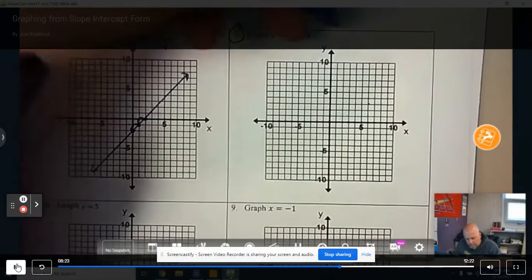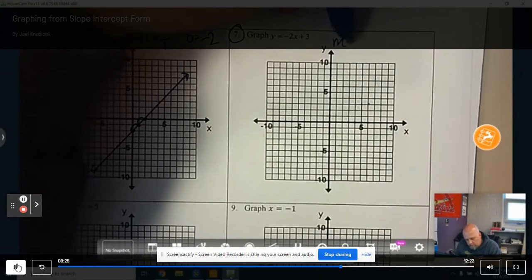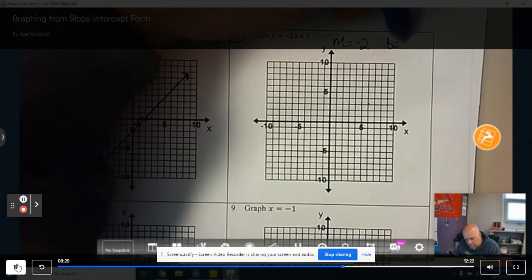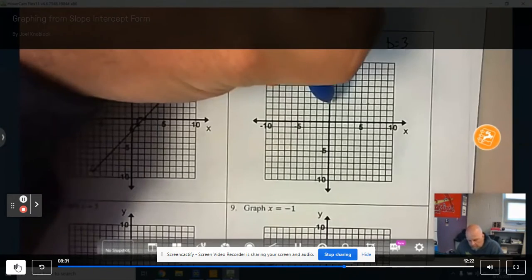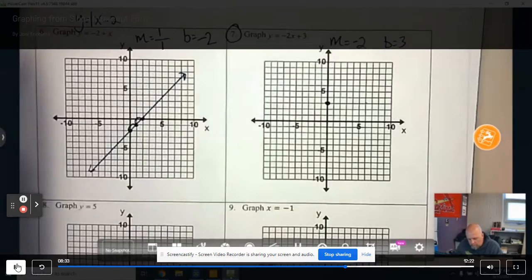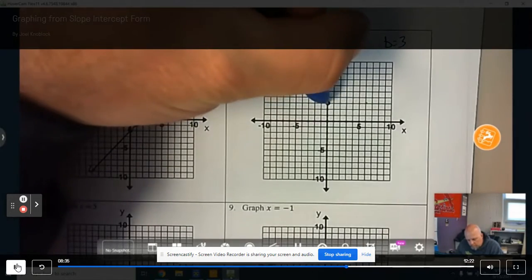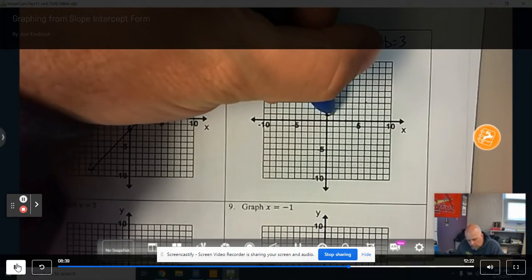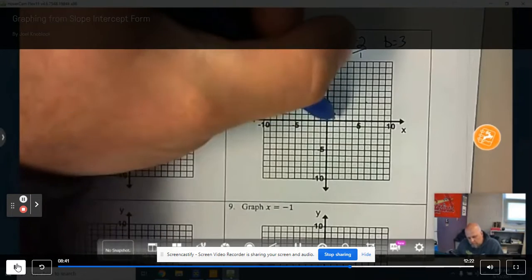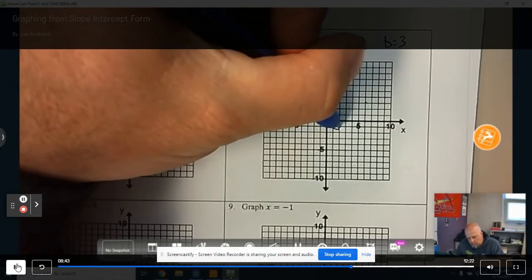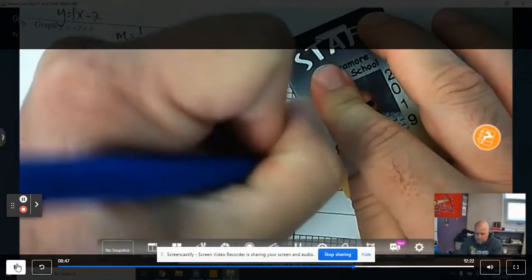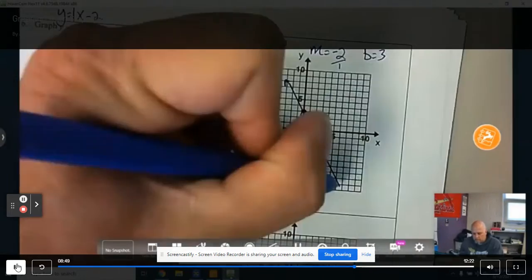And just to double check if you did it right, you should have said m equals negative 2, and your b was 3. So you would have graphed it starting at 3. Because your slope was negative, you would fall 2, and then it's technically 2 over 1. So then I would repeat, fall 2, and then run to the right 1. So use your straight edge, and if you did it correctly, your line is going to look like that one.